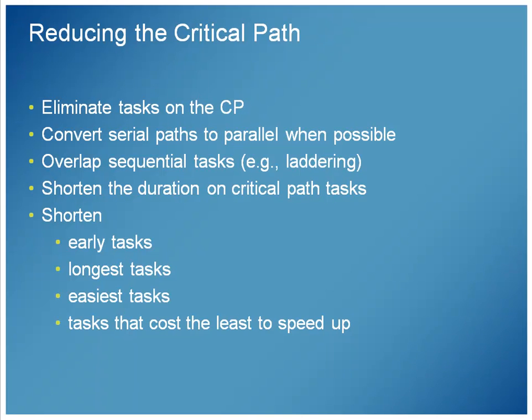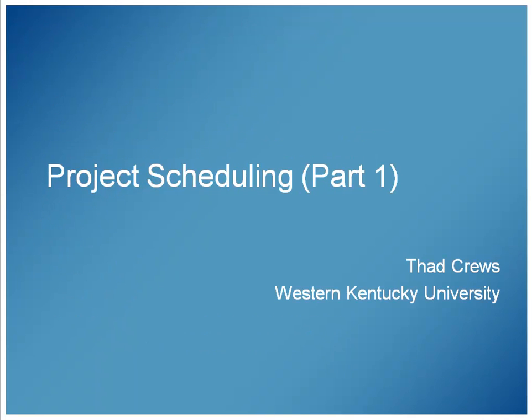And then finally, sometimes it costs more money to get speed. Some things can be sped up at lower relative cost than other things. Some things, yeah, I can speed it up, but I've really got to pay some big overtime, or I've really got to bring in some very expensive equipment or machinery as opposed to what we're planning on using for that task. Other things, you can speed up at a relatively lower cost, and those obviously would be good candidates as well.